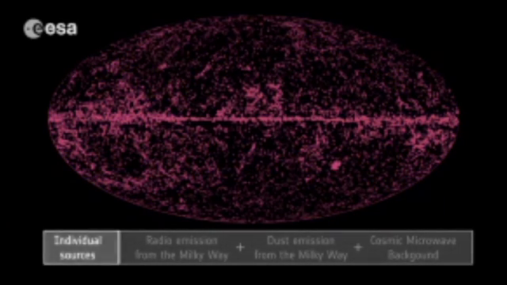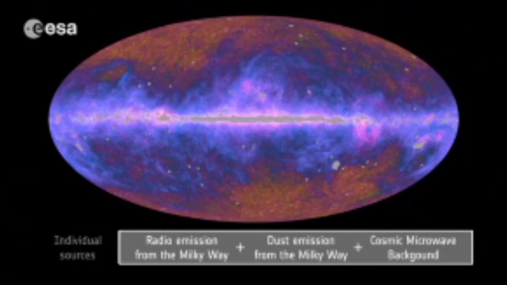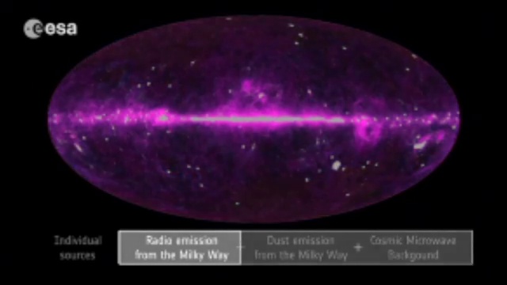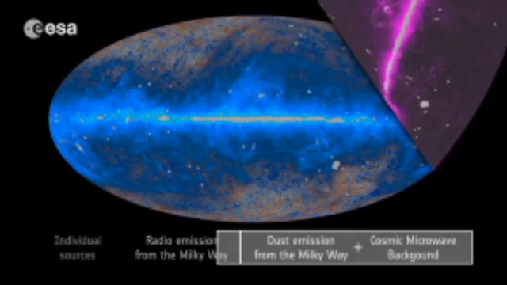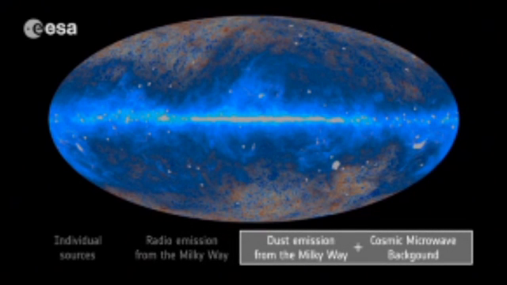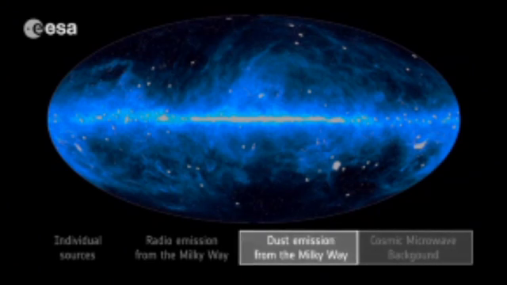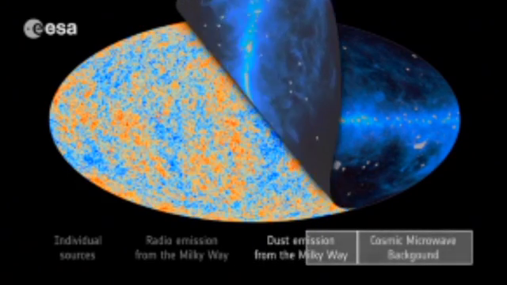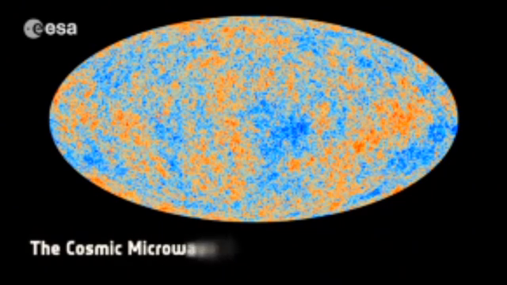So the first thing that the Planck team had to do is to try to remove this foreground. First they removed all the individual sources that are emitting in the microwave, and they also had to remove all the sources that are emitting in radio frequencies, and all the dust emissions, and so on and so forth. It's pretty complicated stuff. They have to know exactly what to remove. And finally, once they remove the foreground, this is what they get: the cosmic microwave background with all the fluctuations.